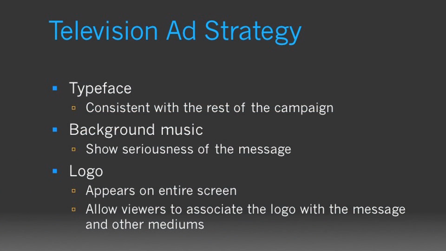The commercials will then show the facts on the screen, and the typeface will be consistent with the rest of the campaign. There will be background music to show the seriousness of our message. The logo will then appear on the entire screen when the facts are taken off. And we hope that this will allow the viewers to associate our logo with our campaign message as well as other mediums they might encounter. And here's one example of a television commercial.